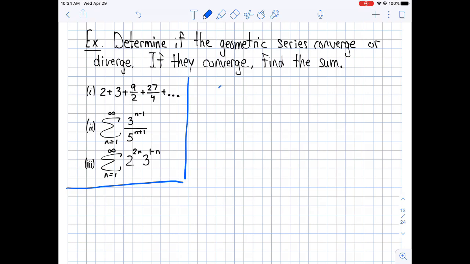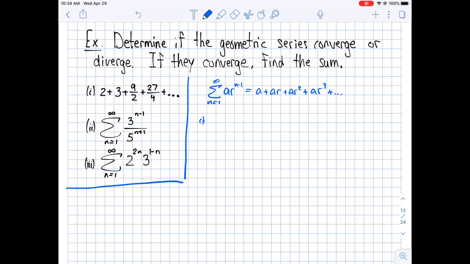So we can remember for a geometric series, it was the sum starting at n = 1, and you're adding up a multiplied by r to the power of n minus 1, which meant that the first term was going to be a, the second term was a times r, and then every time to go from one term to the next, we're just going to be multiplying by r. So it's just going to be a times r plus a times r squared, a times r to the 3, and so on.